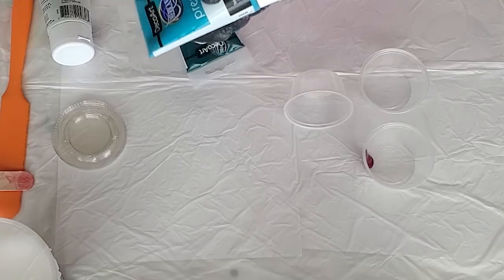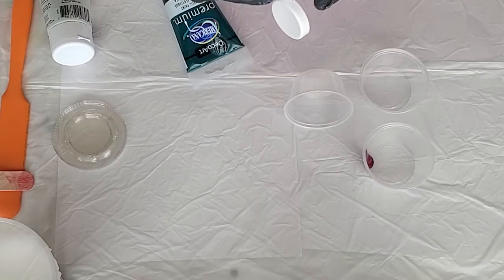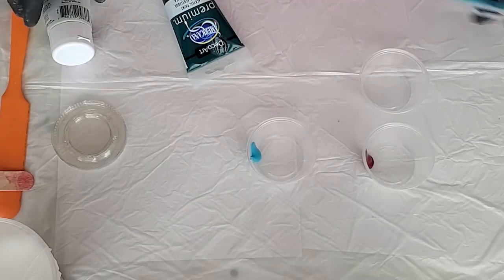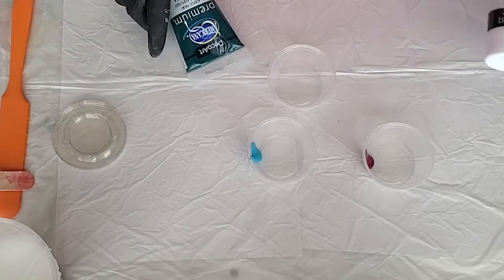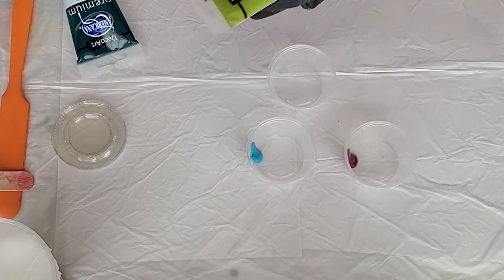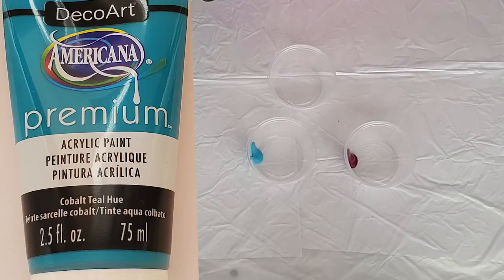So I'm just going to do 3 right now, make it quicker. That was a quinacridone rose. This is just a cobalt teal. And this is a green gold.